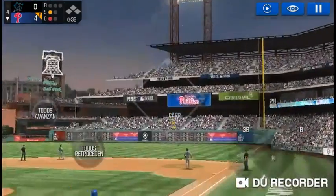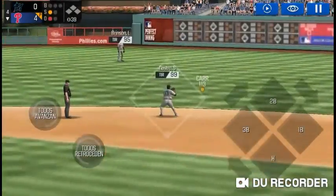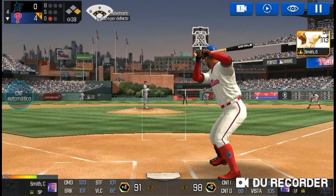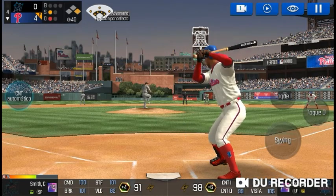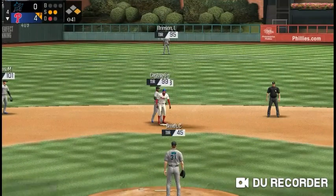He's got some real power. A little flare to the outfield. One out. Runner on first. The batter's stepping up to the plate. Here's the windup and the pitch. Call strike. Strike one. Here's the windup. He swung. Throw to second base. Just got under the tag. Safe.